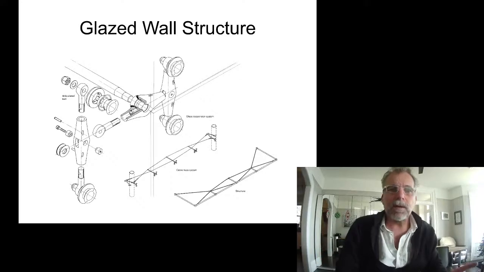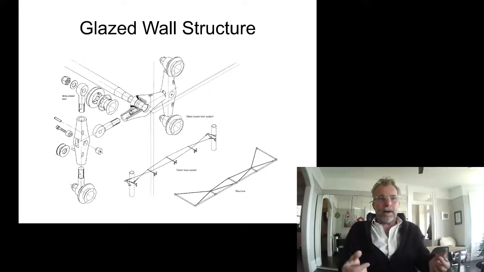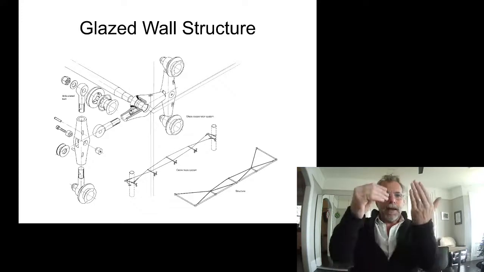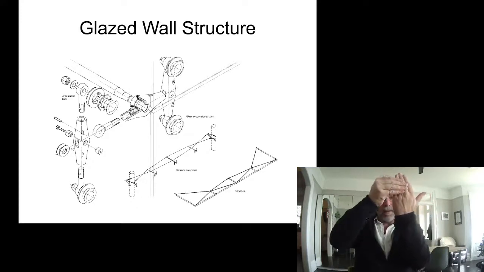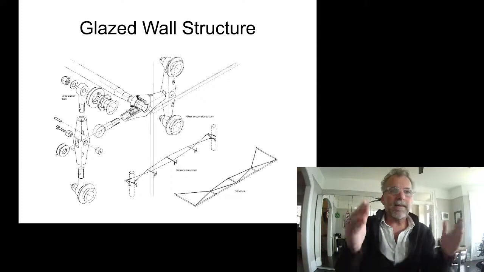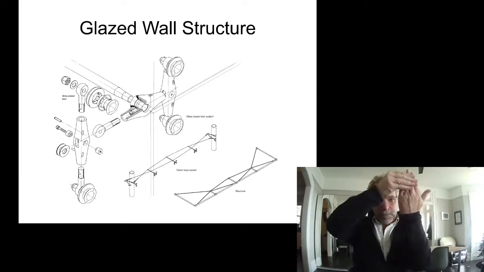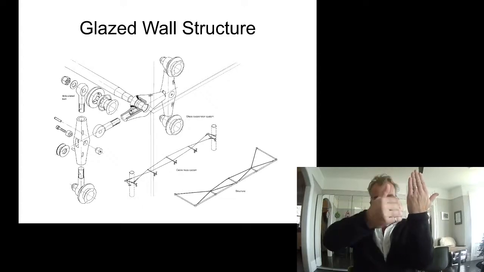Other thing to bear in mind, glass is always going to be more rigid than your building, which means that if you have a frame connected to your building and you've got some racking in the building, the frame is going to do this. The glass is not. The glass doesn't move at all. The frame does. And your glass slips in your frame like this. So the frame is moving back and forth with the building, the glass is staying perfectly rigid. Because of that, we have to limit the drift on a building to 1 in 500. 0.2% is the normal rule. Where that comes from is that if it's more than 0.2%, your glass is going to slide right out of your frame and you're going to break all your seals.